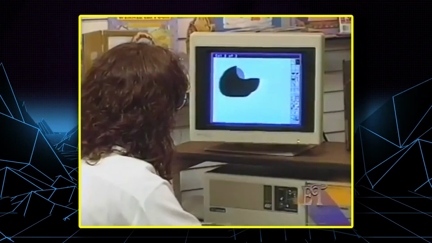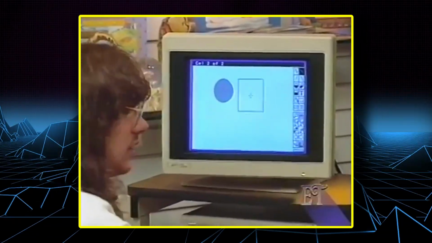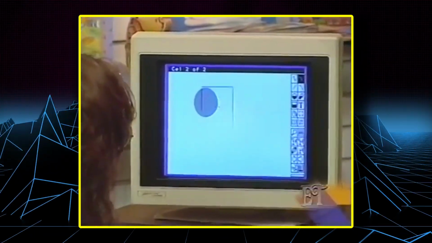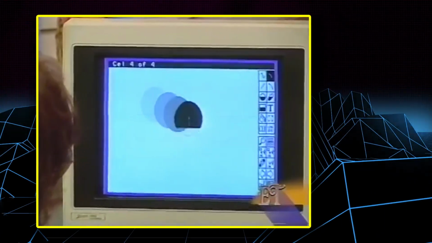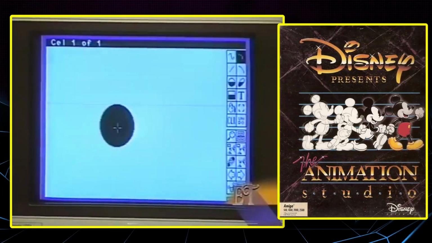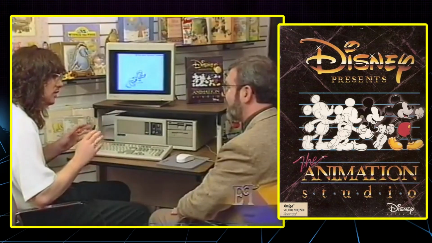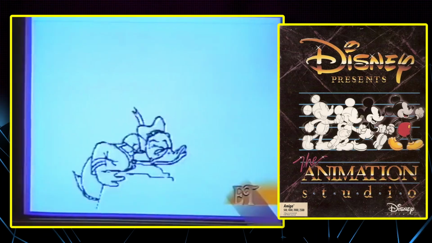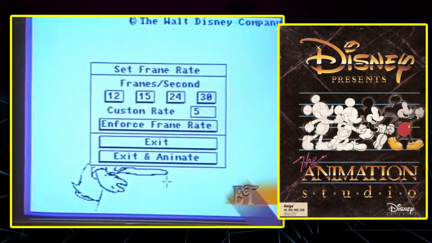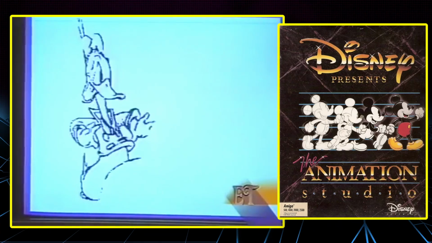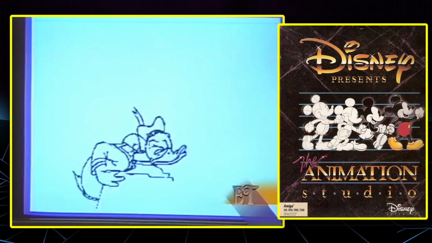They called it onion skin technology, and it was this breakthrough that laid the foundation for their next big project, Disney Presents the Animation Studio. Designed for both hobbyists and professionals, this software empowered users to create their own animations on the Amiga and PC.